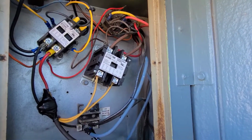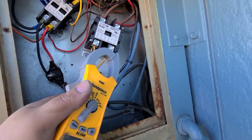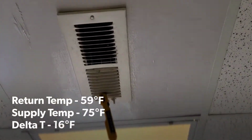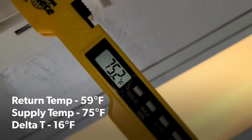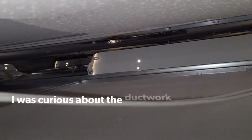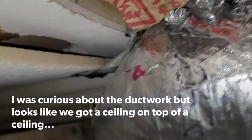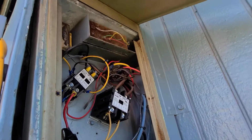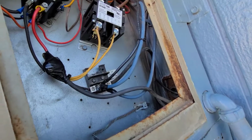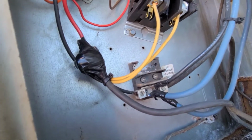But I think we're good. I'm gonna go inside and get a Delta T and make sure I got a good Delta T on the supply and return. Heat strips are working, indoor blower is working, so they should be good to go. Just a pretty good electrical short.